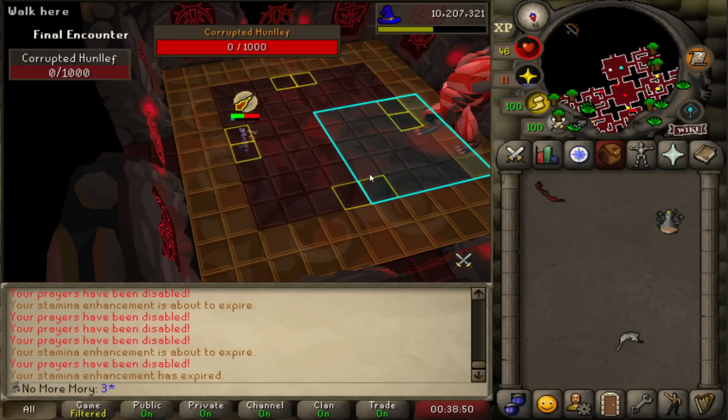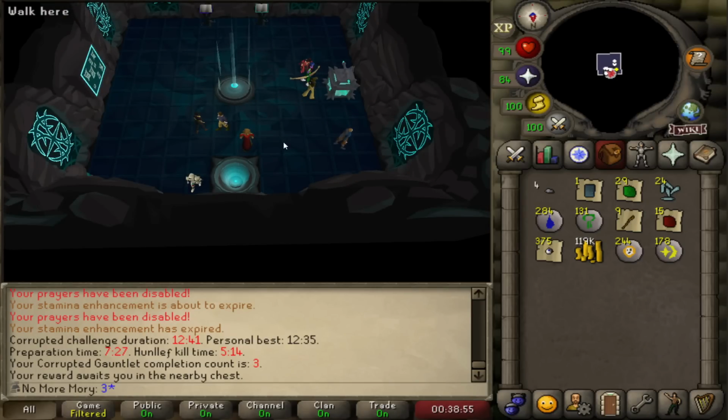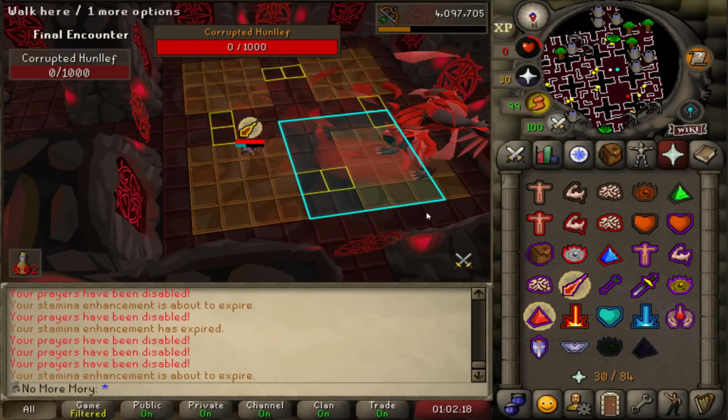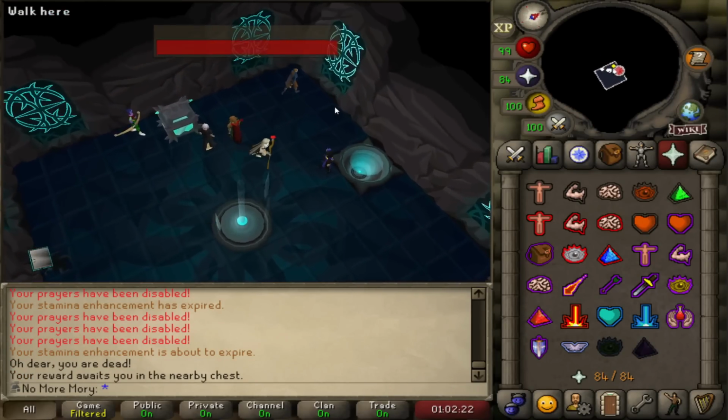Oh my word, that was a long kill. I was on the final 100 HP for what felt like a solid 2 minutes. Very sketchy there, but good practice surviving. Does that count? Please tell me it counts. Oh no, it doesn't. That's such bullshit. I got Hunlif to 0 HP game.